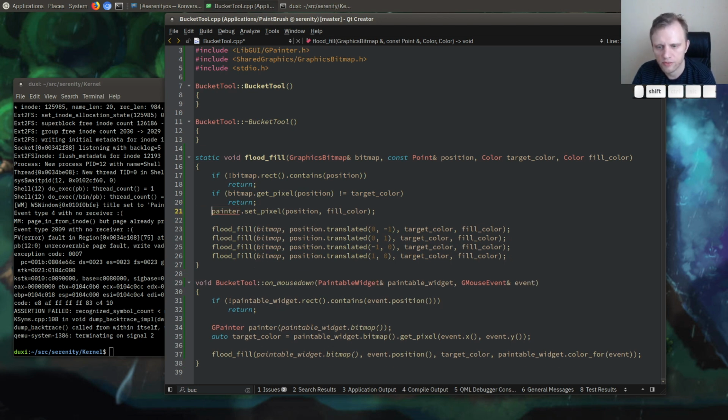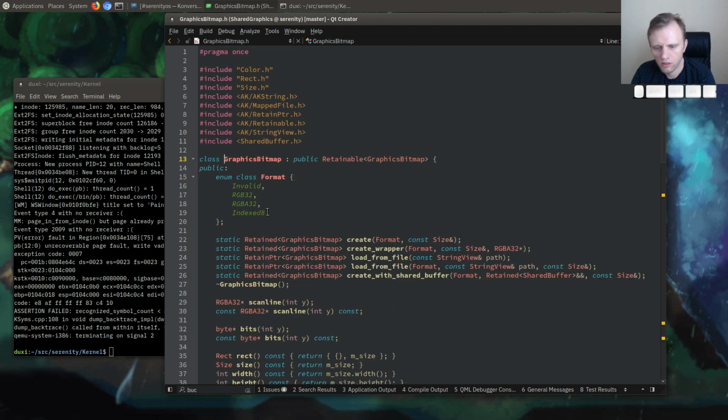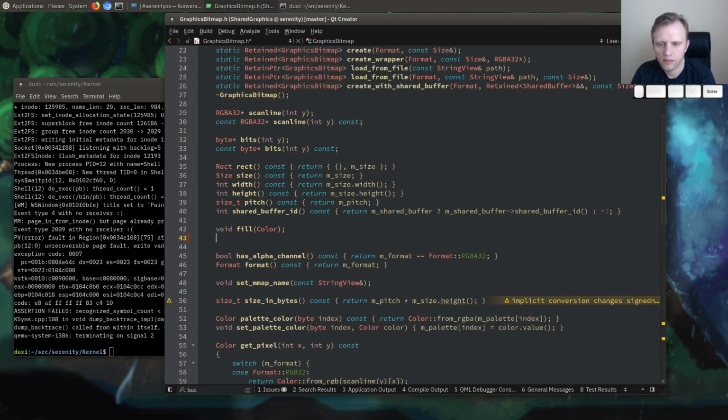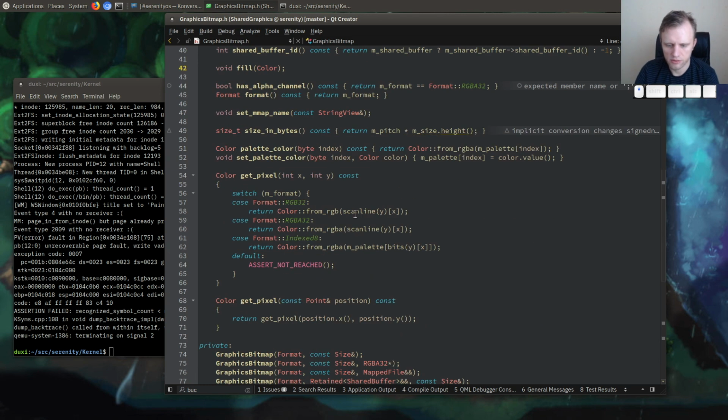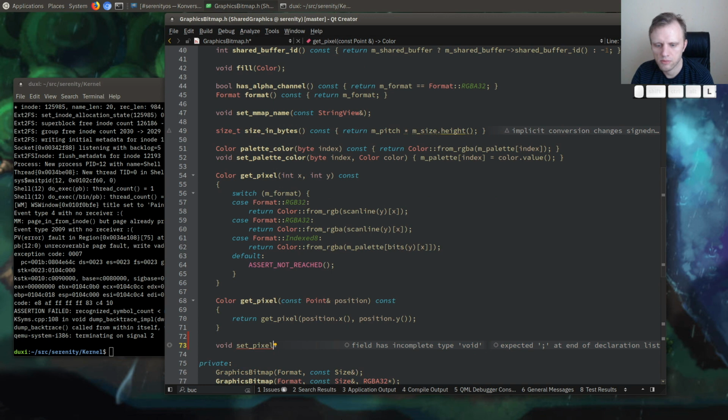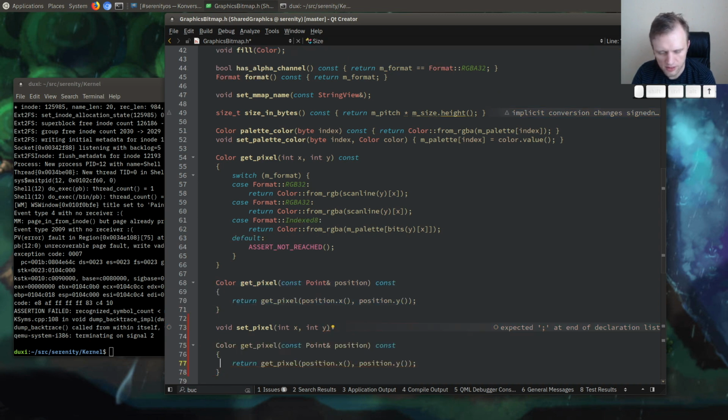So let's invent bitmap set pixel. Okay, and then we'll do, where's get pixel? It's here. So we'll have void set pixel, int x, int y. We'll add this convenience thing even before we implement set pixel.